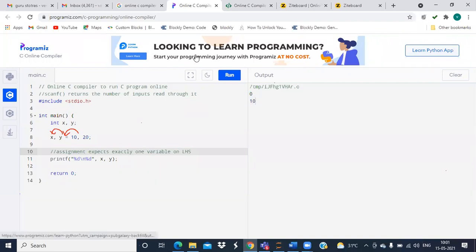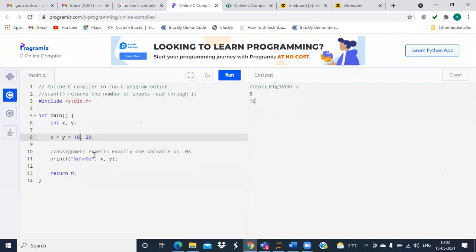Ma'am, x equal to y equal to 10, 20. Wait a minute. Yeah, tell me dear. X equal to y equal to 10, 20.